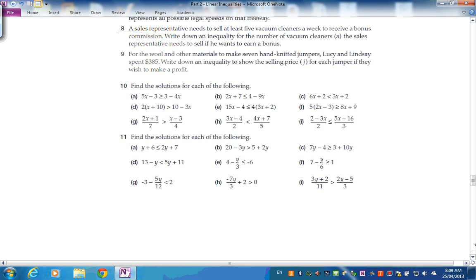So here we've got 10 and 11. And you might have a look at these. These are more challenging ones with inequalities, or these as well. Remember the usual rules about clearing fractions. Usual approach, except for the negative. Usual approach with fractions and everything, except remember the multiplication and division by a negative reverses the sign. Okay, so that's important.